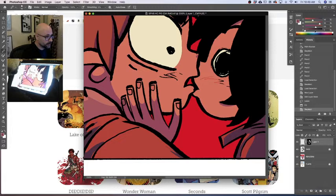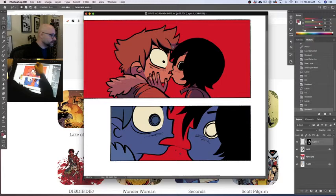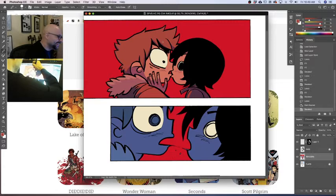Color the little blushes. Color holds. Yay. God, I really hate these selections I've made. Apparently I can't just be half-assed about a thing.